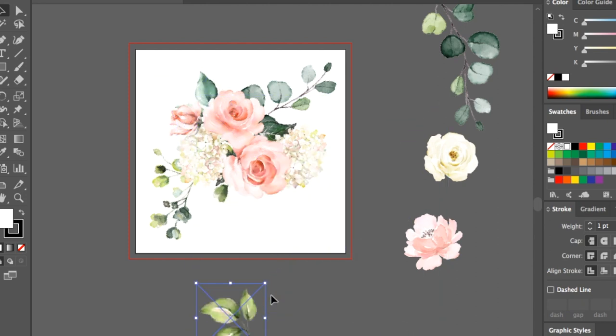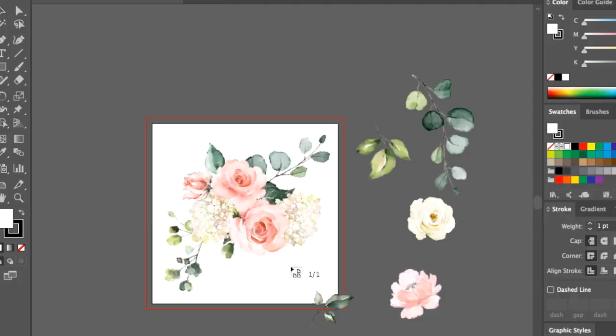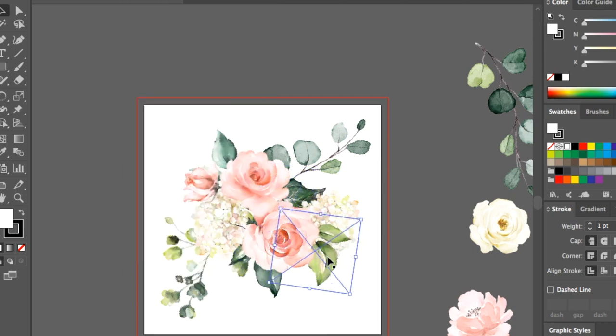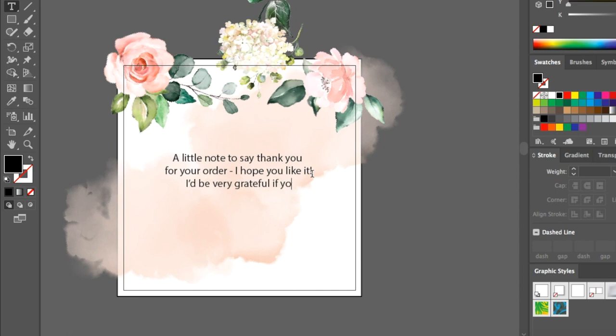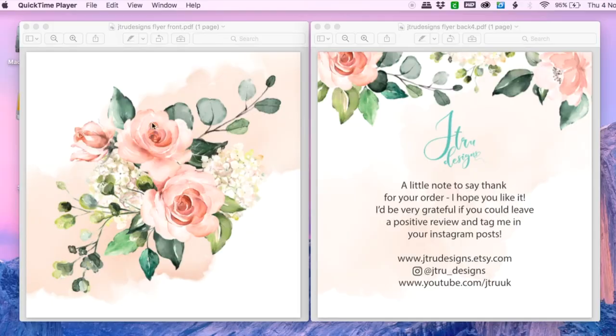So this time I wanted the flyer to be a square shape, and I wanted to have a back cover as well as a front cover. So just in the process of designing it right now. So this is the front and the back. So now I'm going to get it printed, and hopefully I can get to show you in the next studio vlog. So that is it for today, guys.